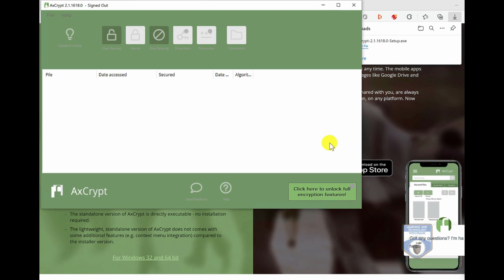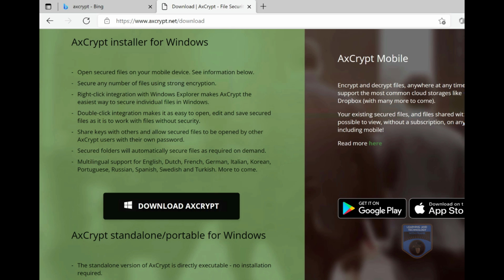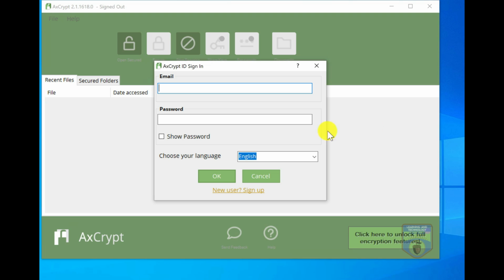So once I have the app running, I can start the application. And what I'm going to do is log in again using that account, and it'll actually keep me signed in. You'll see that a little bit later on, so that when I go to encrypt a file, it'll recognize that I'm signed in. So I'm going to put in my email that I used in order to sign up for the trial, and then I'll put in my password. So let's go ahead and put in my password, make sure that I can log in.